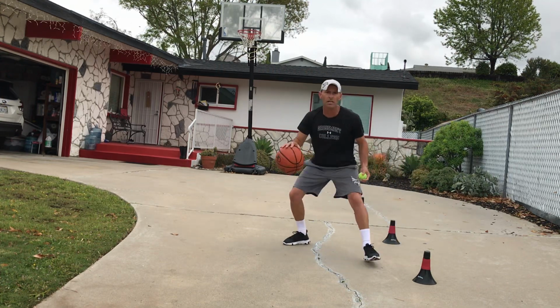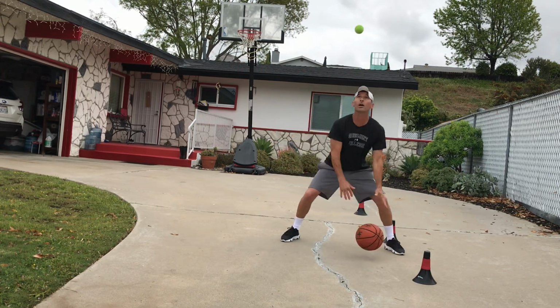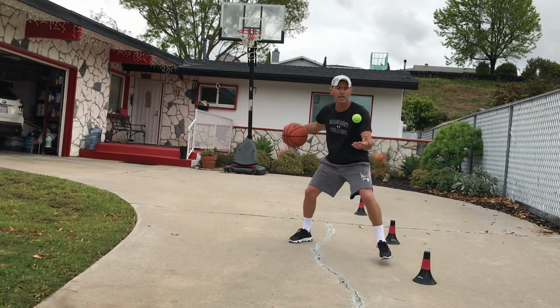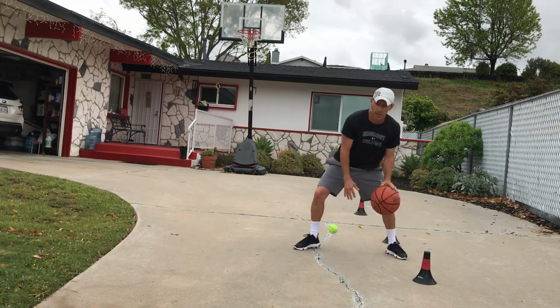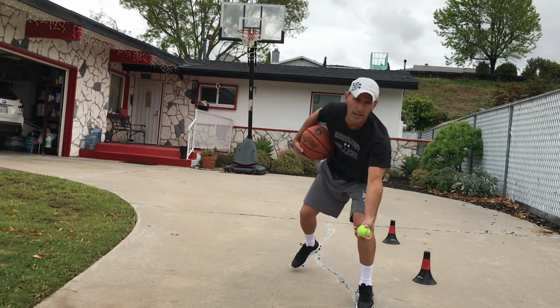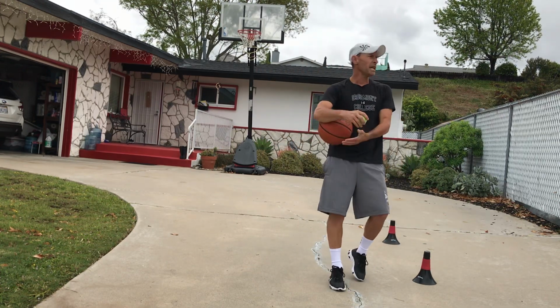Toss that ball at your chin. Cross, cross, good. Now watch this ball. Cross, cross, watch the tennis ball the whole time. Cross, cross, good. Ooh, I had to really reach for that last one. Okay, all right, let's switch hands.